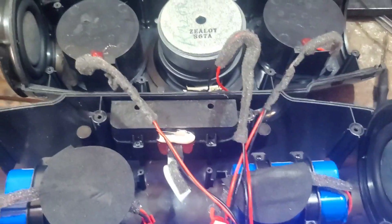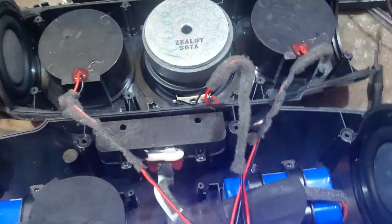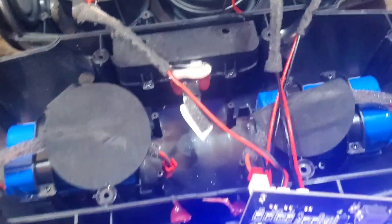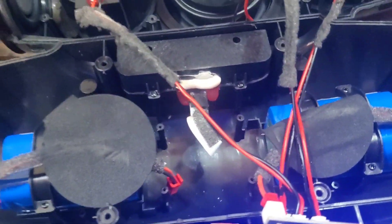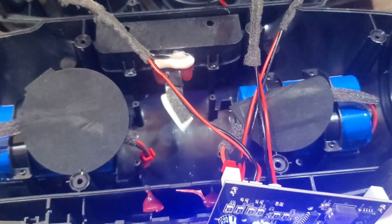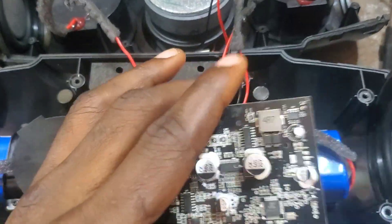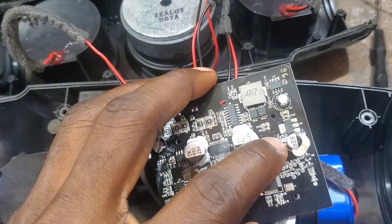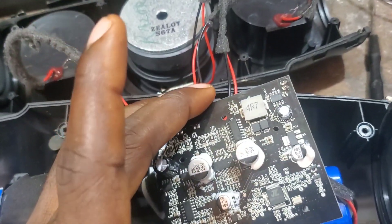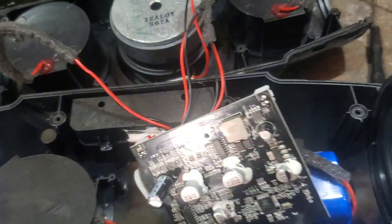Here is another Zealot S67 speaker — you can see the name S67 here. It stopped working. What happened is it was not plugged into the USB correctly. I've made a video about that — I said I should stop plugging USB devices in roughly, otherwise it's going to damage the port. That's what happened. When I plug into the USB, this connector shape right here — it's like an S-shape — was damaged, and I replaced it. I found a replacement for it and everything was working.